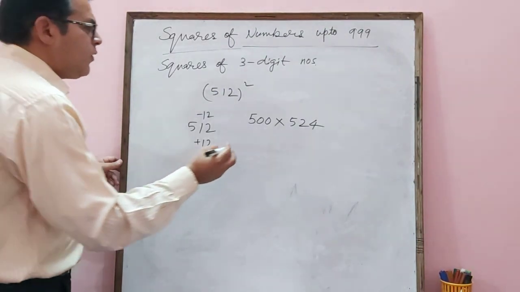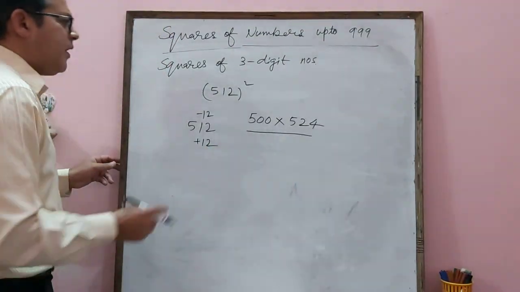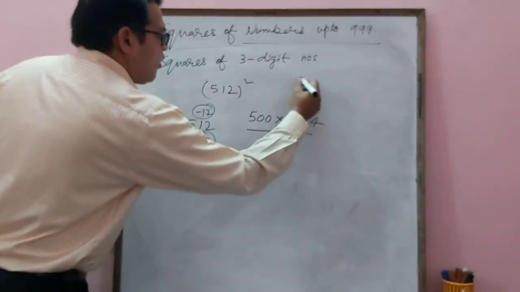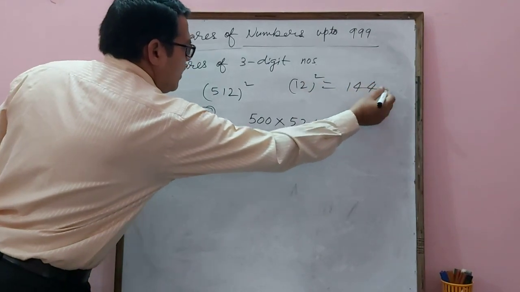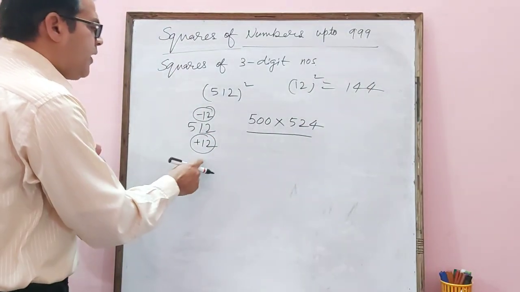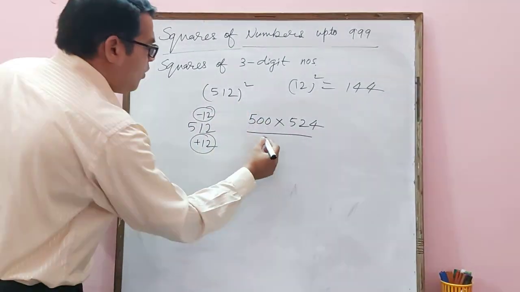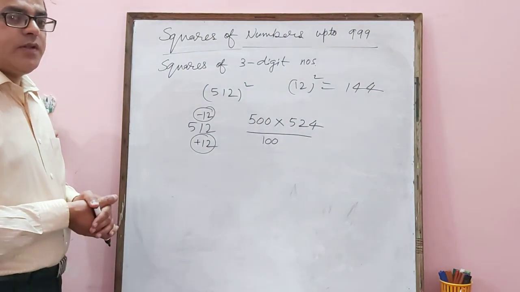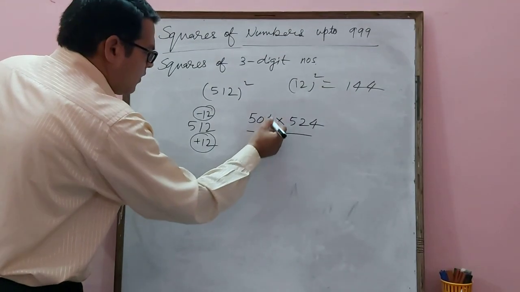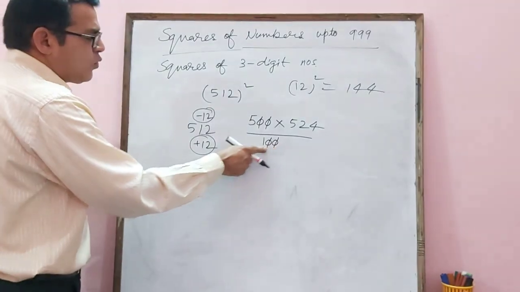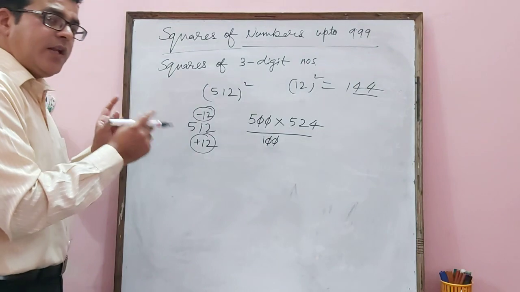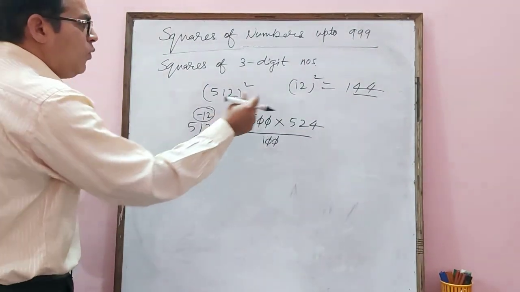Right? So now in the second step, since we are working with 12 here, we need to write the square of 12 here. We know that is 144. Now we need to remove the zeros. How can we remove them? If we divide by 100, then only we can remove it. Dividing by 100, we can remove 2 zeros. Since 100 has 2 zeros, it means 2 digits from this square we will take. This is very, very important. Right? So 2 digits we can take from here.